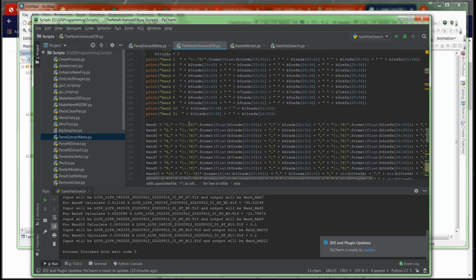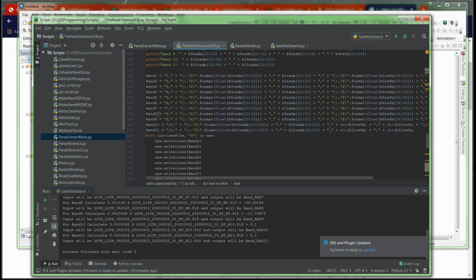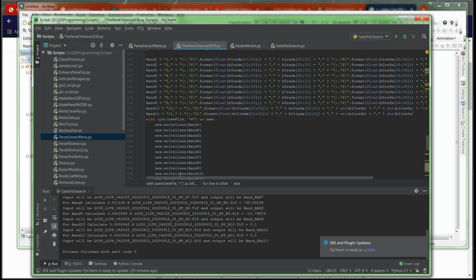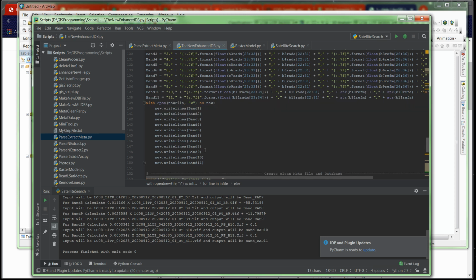These print statements were only for my testing, so I can have it report back what it's doing. Then it assigns all those values to a list for each band. So each band has a unique list of values. And then I write those lines to a new text file. I had to create a third text file in order for this process to work. All right?